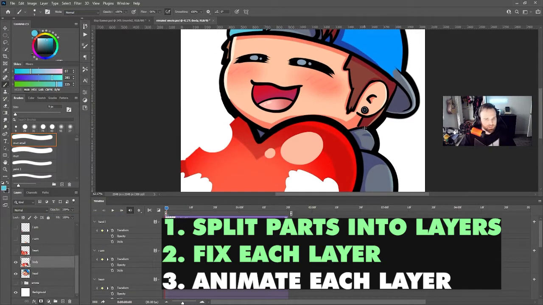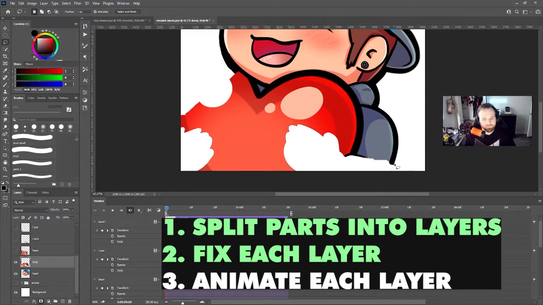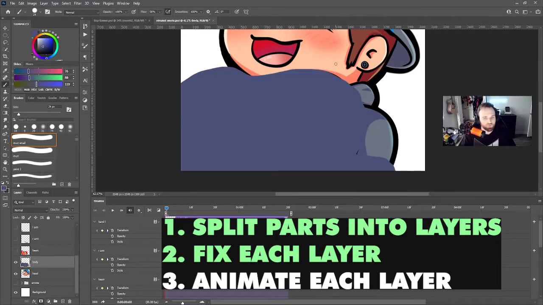So with the body, we're going to basically have to draw this like, all right, let's see. Honestly, what I could do just to simplify, I'm just going to take this piece of it, go all the way around, and we're just going to pick color. I'm going to go to B, which is my brush, hold Alt to give my color picker, grab this, and I'm going to hold Alt and Backspace to give it those blue vibes. Now I'm going to basically correct it from here. Okay, and we're doing this.